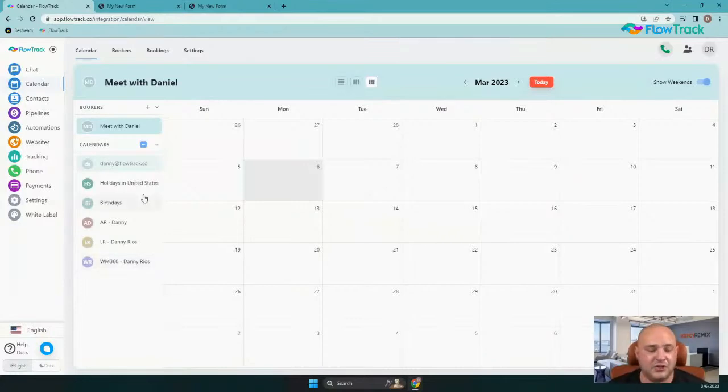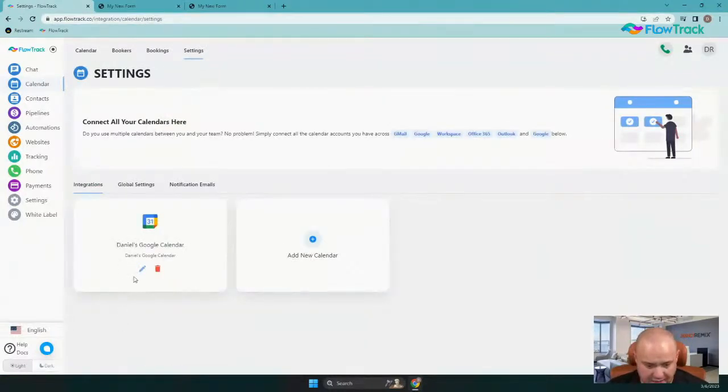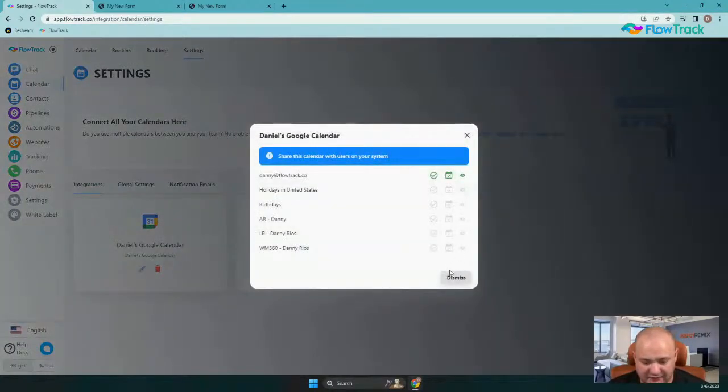All right. So now let's go ahead and run through this real quick. Let's go to settings. And when I go back in, these are different calendars. I have other calendars for my other businesses. I want to make sure that it is checking these calendars to make sure there's not conflicts, right? Because I have appointments with all of our other brands. If I just had this one on and these weren't there, then it would just be checking that one and it could double book me.